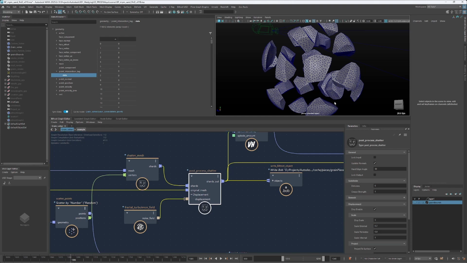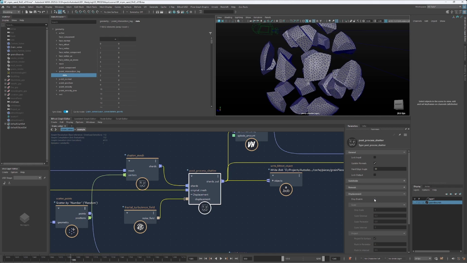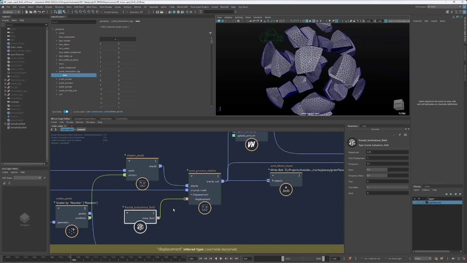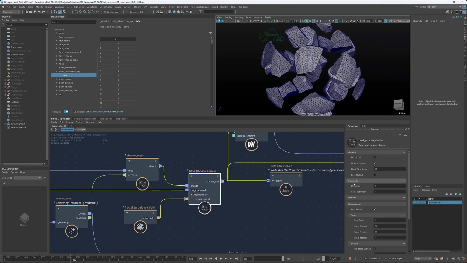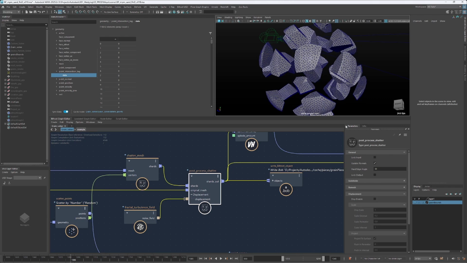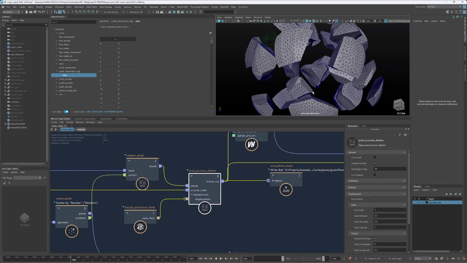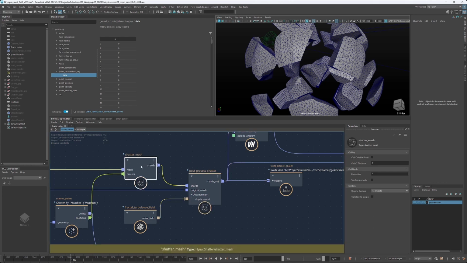You can also subdivide this if you want to, and then have some displacement as well, not a crazy amount, but some displacement on these pieces, right? So it's not perfect, not perfectly flat spheres. Without this, you will see that this gets totally flat. With that, it breaks a little bit. It's just a little bit more random, nothing too crazy.